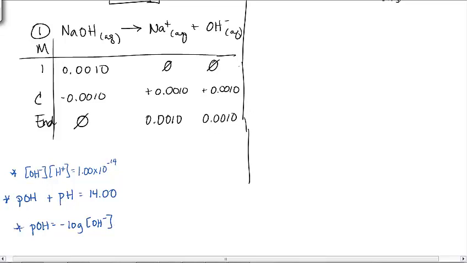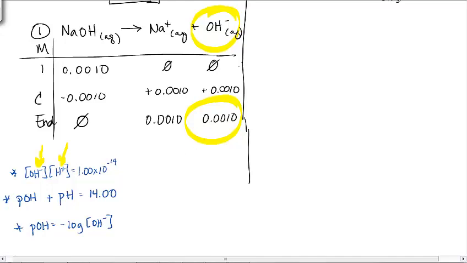So I'm going to show you how we can do this then, because what we have in our ICE table is we know the concentration of the hydroxide ion, not the concentration of the H plus ion yet. So I explained to you guys, you can find the hydrogen ion concentration by taking this number, plugging it in here, and then solving for the hydrogen ion concentration. And if you do that, then you can take the negative log. Or, we'll do it another way.